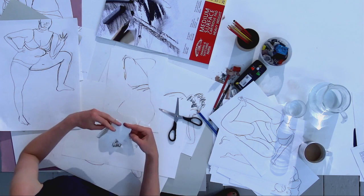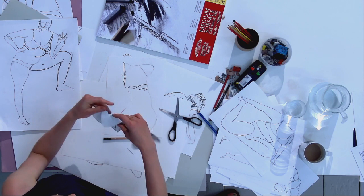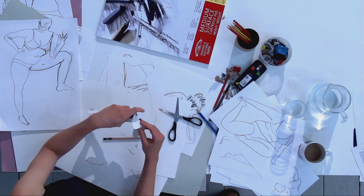And again, if you don't want to cut into ones you've got, or you've done it in a sketchbook, or if you've drawn on both sides and want to keep it, then you can just draw some new pieces that are inspired by the ones you were doing previously. I've thought about where joints are on the body, but I've also thought about how to accentuate the things I thought were there.